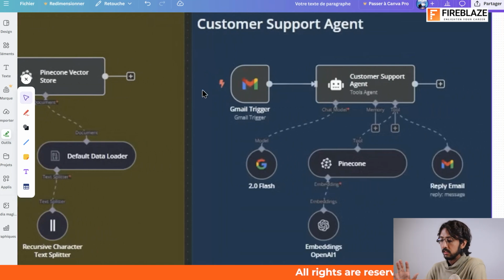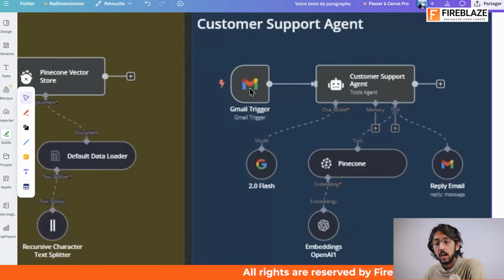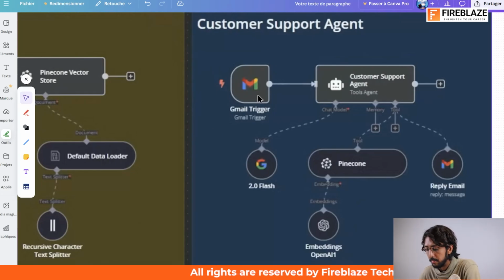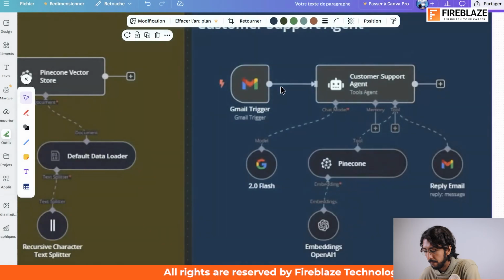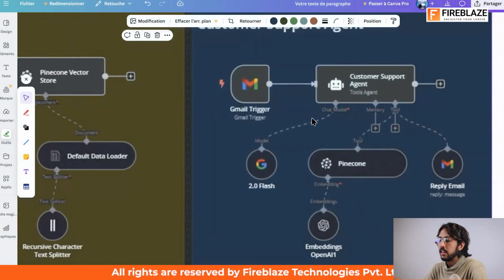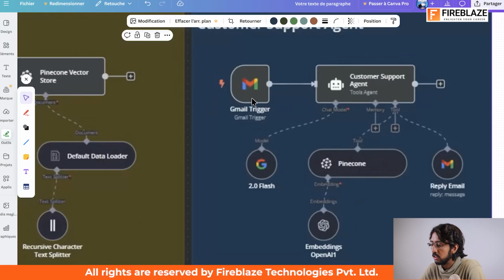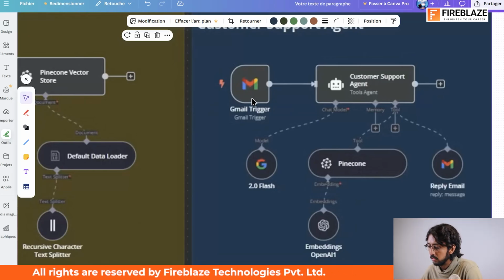Whenever Gmail receives a message, an email from another person, it takes in the record in this step. Then that Gmail is processed through the customer support agent that we have here, this one.